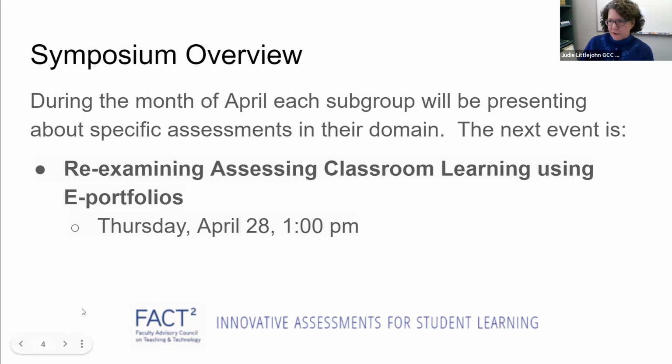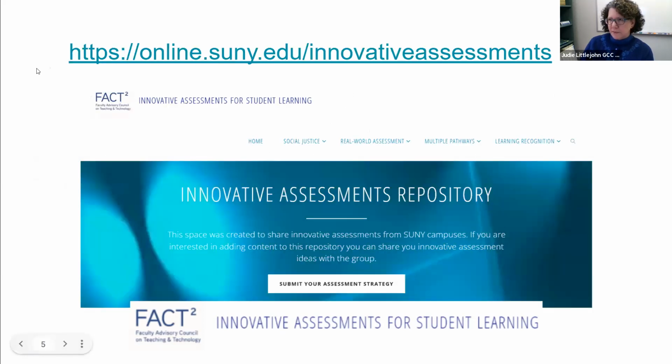And with that, I'm going to turn it over to Chris and let him talk to you about what our group did specifically. So our group, if you go to the website for the FACT2 task group on innovative assessments, I encourage you to check out the resources that we collected around social justice assessment. You can see the screenshot there. There's the link to the website.